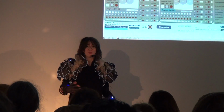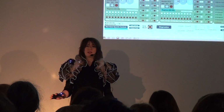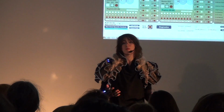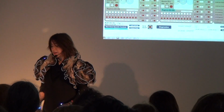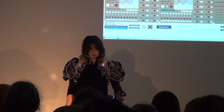And when that performance for me is good, it means that the mappings are really, really sorted. I don't need to think about it. It's just like the natural movements. It becomes part of the performance. It's an extra layer that I don't think about. So there. So I was trying to demonstrate the bass. So I'll just go back to this.